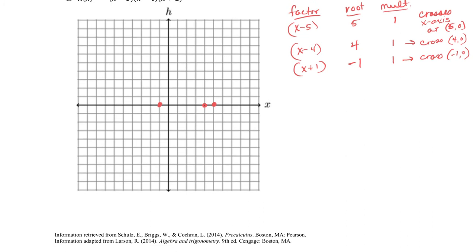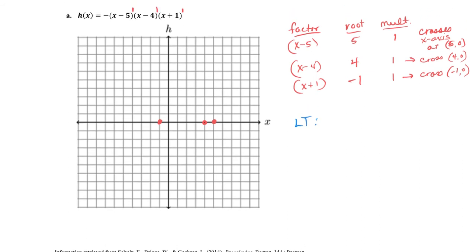Next thing I'm going to look at is my leading term. So my leading term is -1x cubed. Now, where on earth did I get that? Remember, the leading term comes from the standard form. So I know that if I multiplied all of these terms together, remember I'm only looking for the leading term. The leading coefficient is -1, and then x times x times x is x cubed. The rest of it, I'd have a whole long string of a polynomial after it, but I don't care about any of that. I only care about that leading term. So my leading term is -1x cubed.